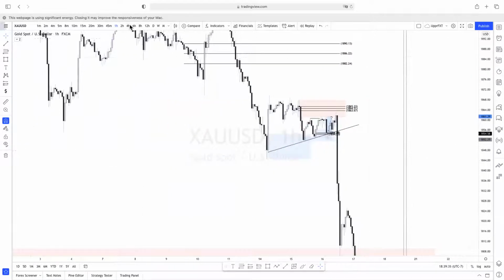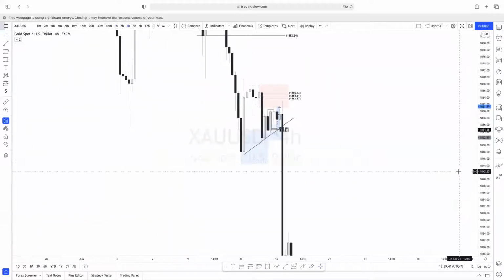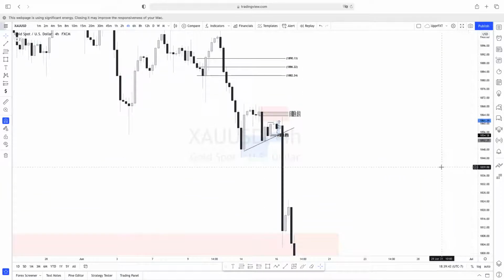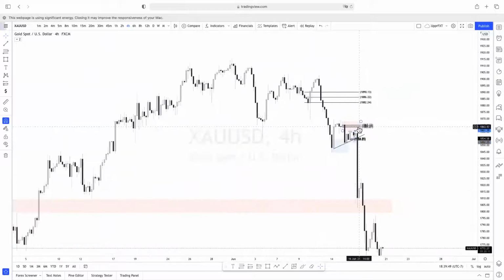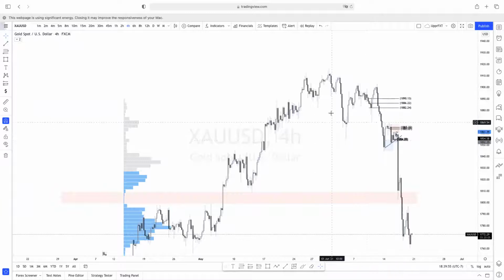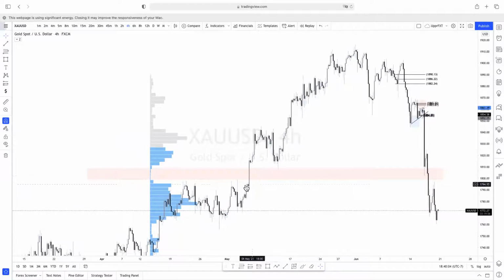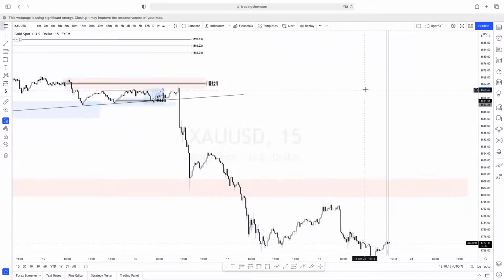But with gold, on this 4 hour time frame, this was a supply zone, right? And what do you look for on supply zones? Sells. A sell could have been totally understandable from this area because we already are bearish. We are shifting bearish on a 4 hour time frame, we took these lows, we're taking lows, and if you use volume, you understand that there are areas of low volume and an imbalance, right? There's some liquidity right here. If you understood all of that, you would have been completely fine with taking a sell.